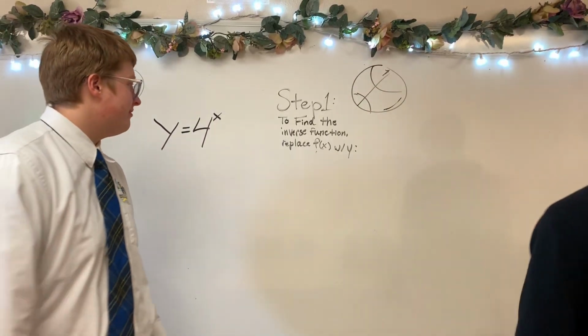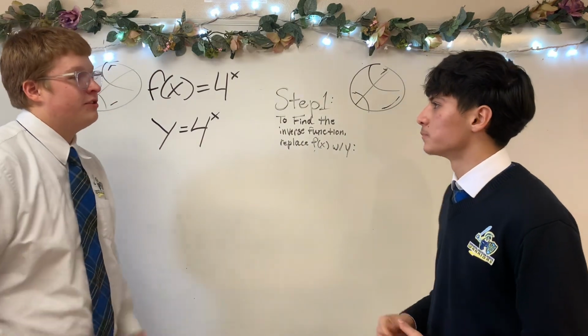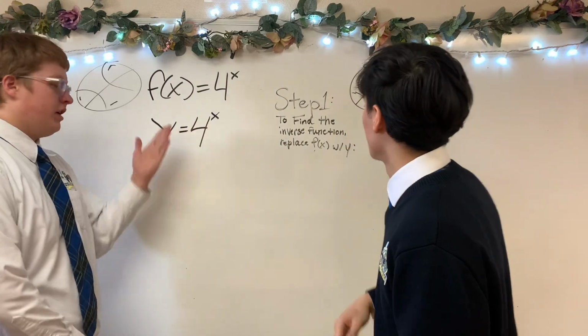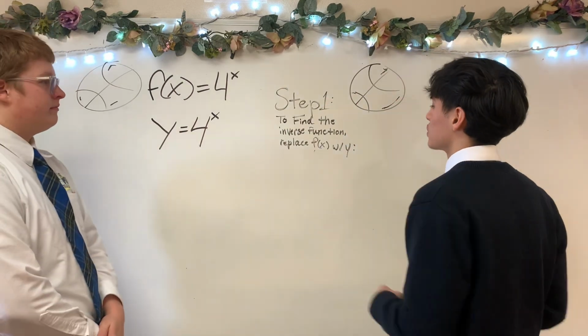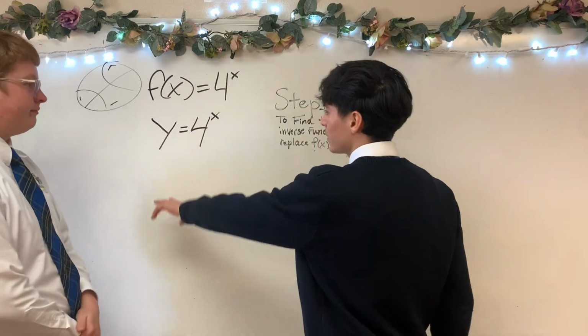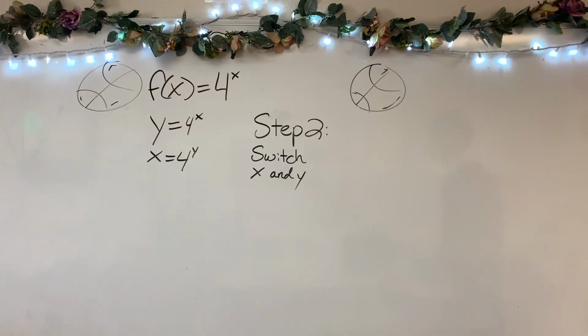So Carlos, what is step one of finding the inverse of an exponential function? Okay, so step one. Of course, we have the example problem here. To find the inverse of the function, we have to replace the f of x with y. As you can see here, f of x became y, and that is equaling 4 to the x.